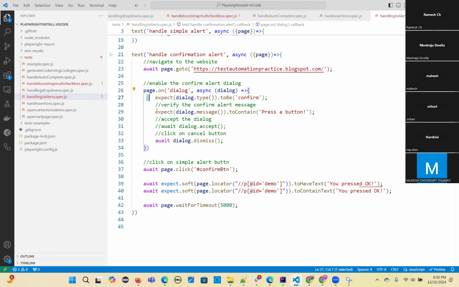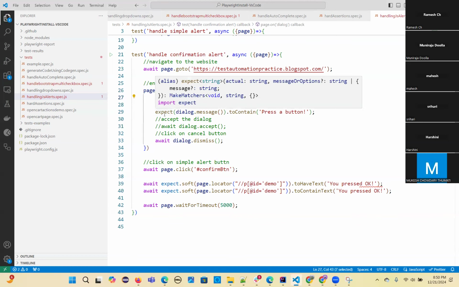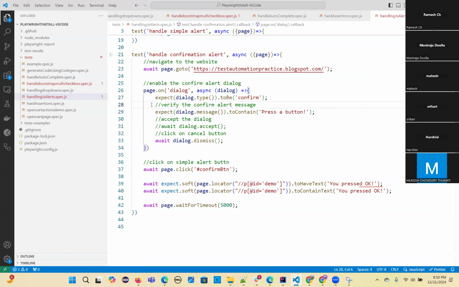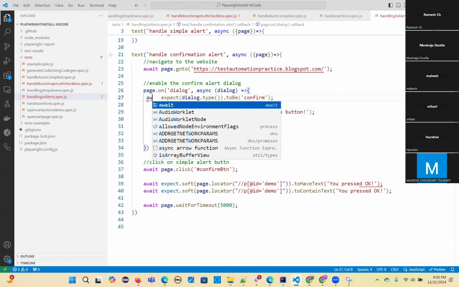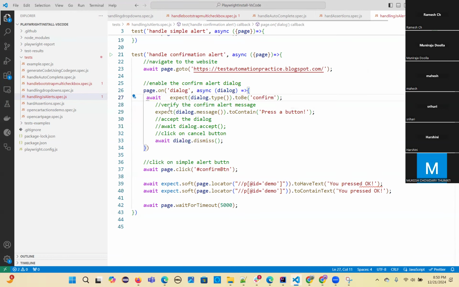So in this listener, that will take care. First you are confirming, so if the type is not that one, it won't go further. But here you don't need that. If you write it also, it's not going to be any problem. If you don't write it also, no problem here, right?